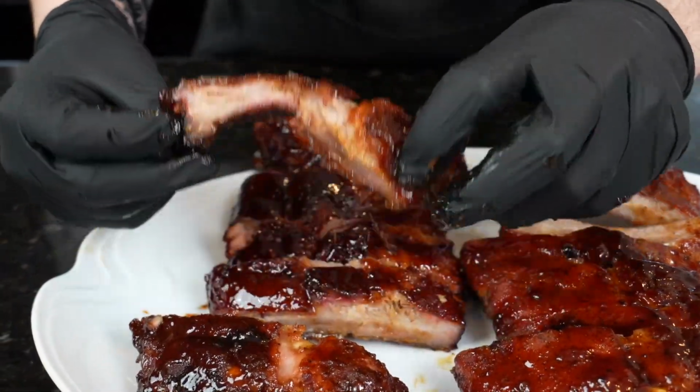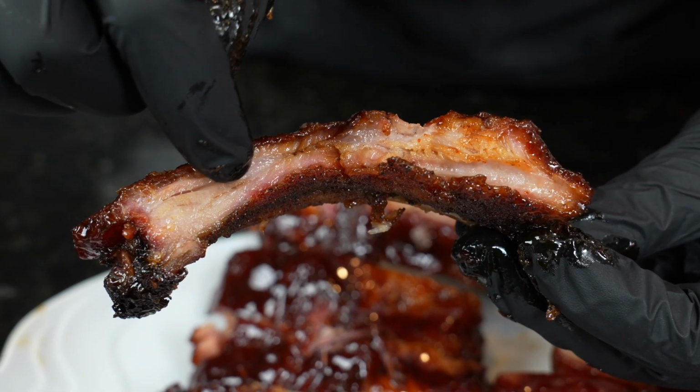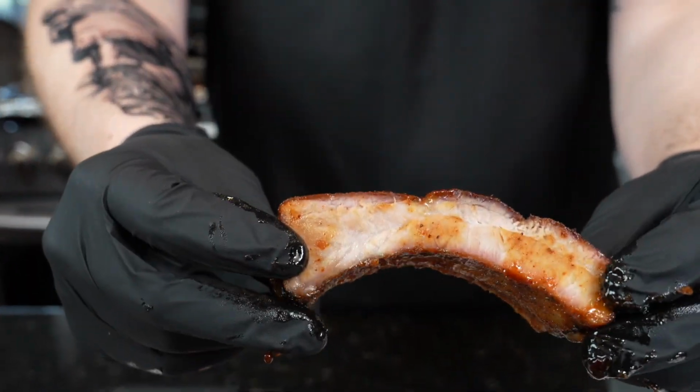They're fully plated up now. Brace yourself for a trademark money shot. Say it with me, guys, looking good. As you can see, there's a little baby smoke ring here. It's about time to get in there for the taste test.